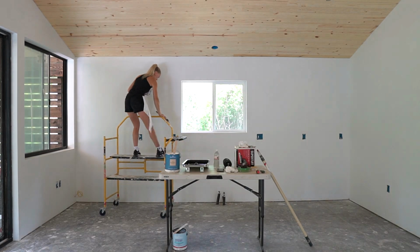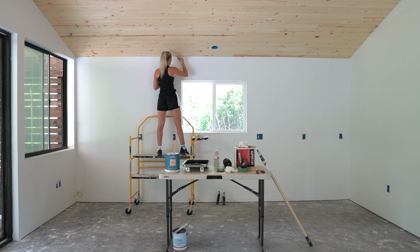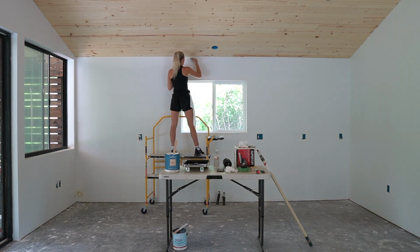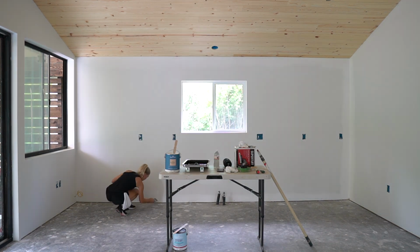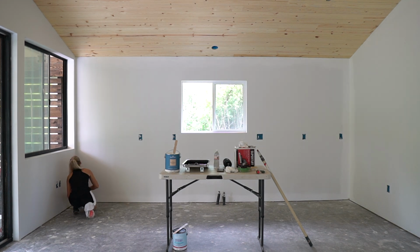After everything was sanded down, we cleaned up the house super well to get prepped for paint. I was going to use my paint sprayer to prime and paint the interior, but there was still so much dust lingering and it was tough to get our tape to stick to the windows and to the shiplap ceiling, so we just brushed and rolled out the paint and primer.